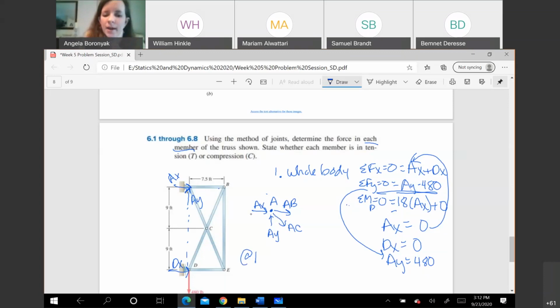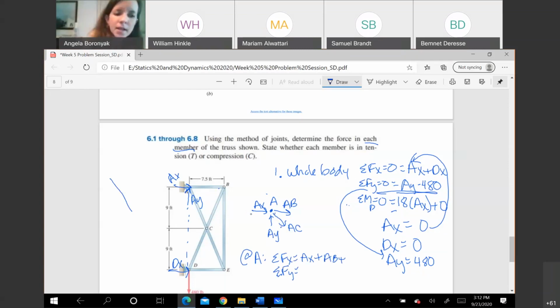So at A, now I get to do equilibrium again, which is sum of forces in X and Y. Technically, it'd be a moment equation too, but when you're only looking at forces at A, all of them are going to make a 0 moment, so it's not a useful equation. But for X, I had AX, although that's going to be 0, plus AB, plus AC, I need the X component of it. What would that X component be?